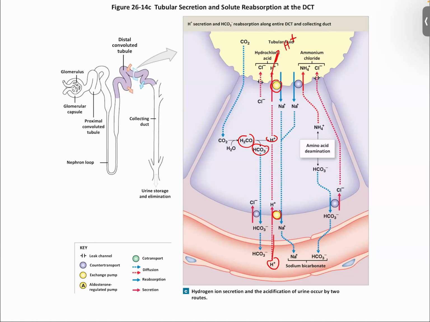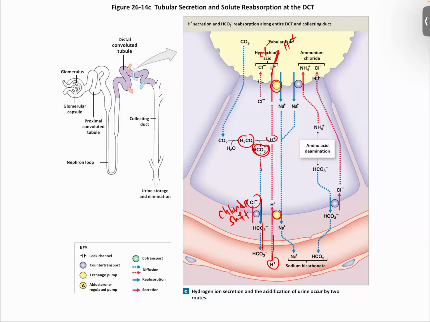Now, the problem is, since you've moved a positive charge, you have to balance that out. So you do that by basically taking your bicarb that's left over, and you essentially move that into the bloodstream with an exchange of chloride in order to balance that negative charge, right? Because you don't want to basically have a negative charge differential. So that's where this chloride shift comes into play. Chloride shift is essentially anytime you use a chloride in order to balance charge. That's basically what it is. And then the chloride, once it comes in, can just basically enter into the filtrate through a leak channel.